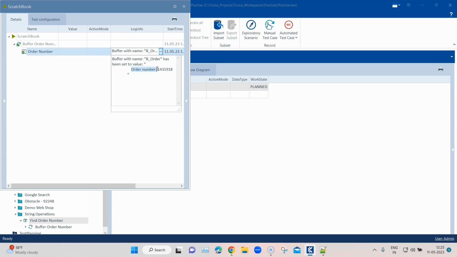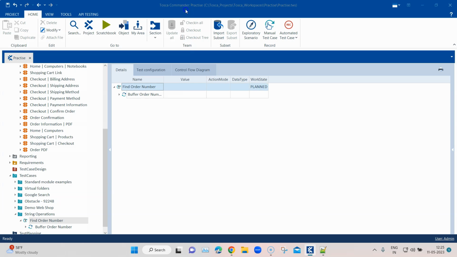So I will replace this with a white space and then I will trim all the white spaces so that I just get the number here, which is 1431918, and then I'm going to store it in a buffer which can then be used anywhere in my test. So that's the solution for this problem, and that's what we want to implement.